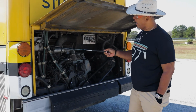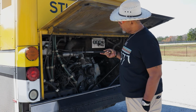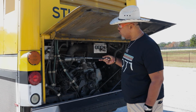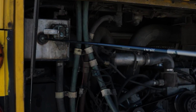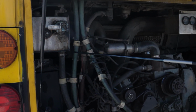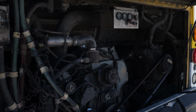So right here, we have the coolant reservoir. Properly mounted and secured, not cracked, bent, or broken. All hardware is present. I see no leaks, and I'm gonna make sure my reservoir is at a proper level, because we have a little sight glass right there, and we can make sure it's at a proper level, okay? And now that I've checked my coolant reservoir, I'm gonna just look at all my hoses on this bus.